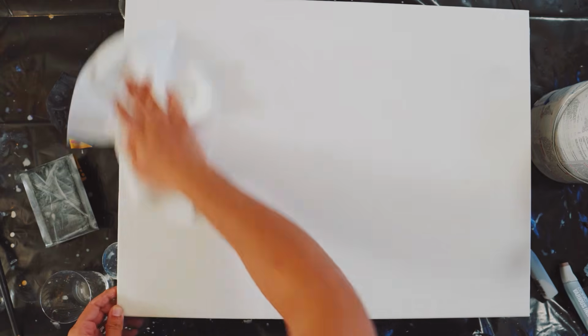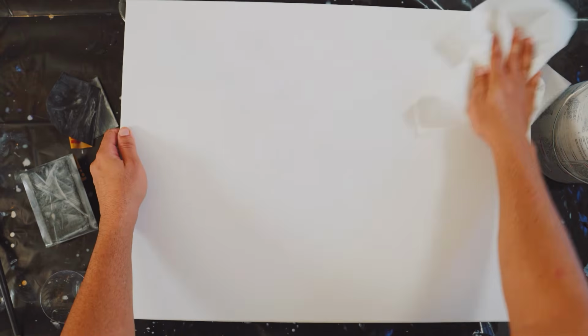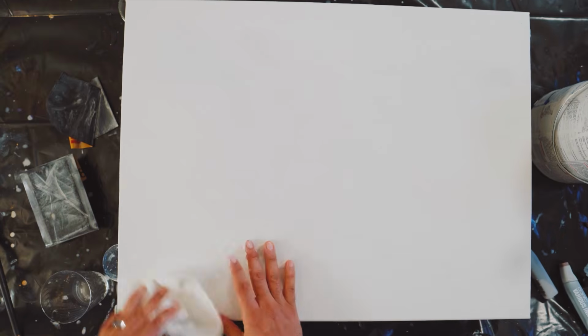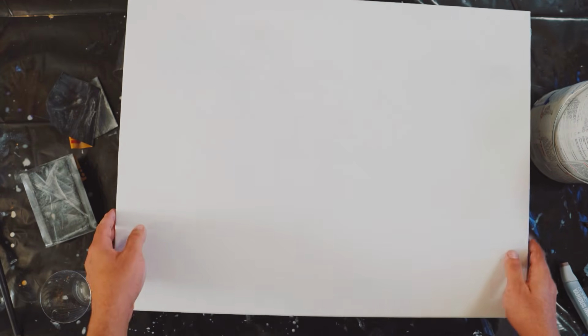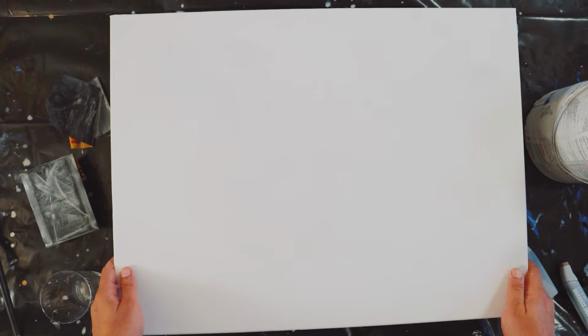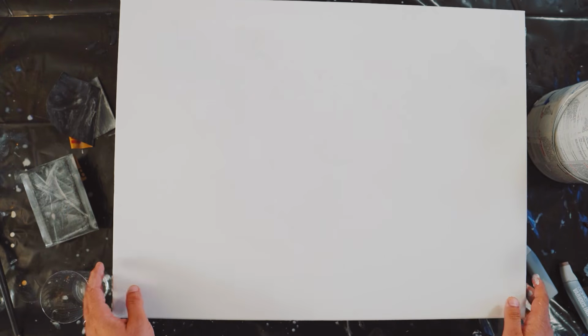You can wait for it to dry if you like. You could just wipe it down with some paper towels. And since the Kills is water-based, it could just be damp, and then you can go back and, there we go. All right, so it's dry.